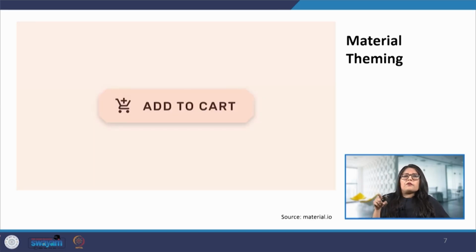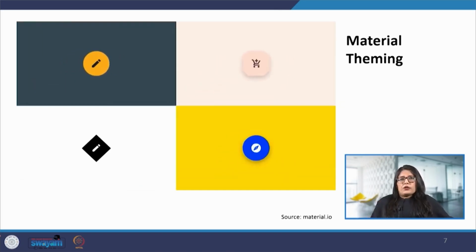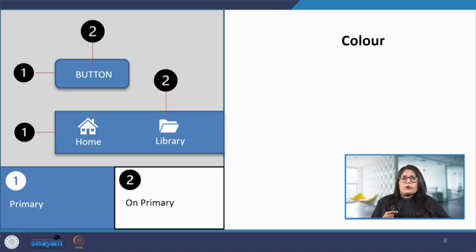So, you can see the different types of buttons, a different color palette here. At the same time, here we can see color in two ways. So, this is my button. Now, on the button there is a text. So, the button is represented by the number 2 and the text or the icon with number 1.